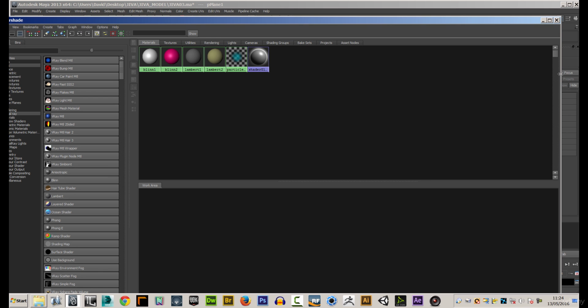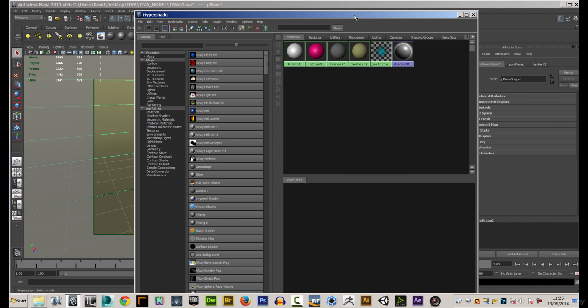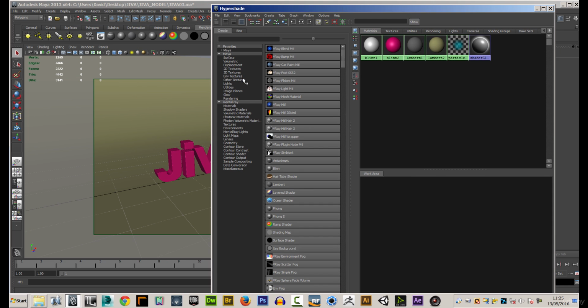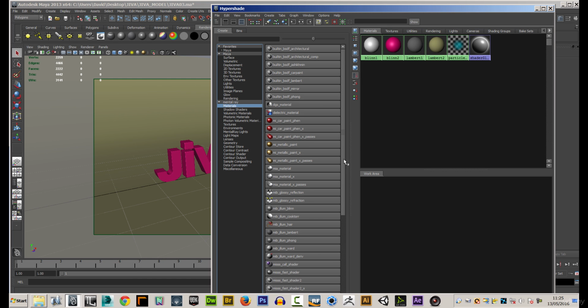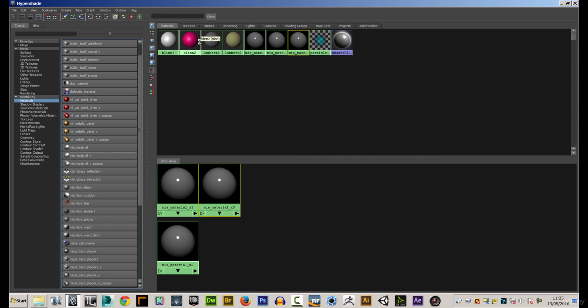Now, as you can see in here, we have our materials. We have the white, we have the color, and we have this default gray, and we have this backdrop color. So what I want to do is create some new materials in here. So I want to use Mental Ray materials. On the left here, you see Mental Ray, and we'll go materials. What I'm going to use is a Maya material, in this case an X. Okay, and I'm going to just click that 3 times because I'm going to be changing these around a bit.